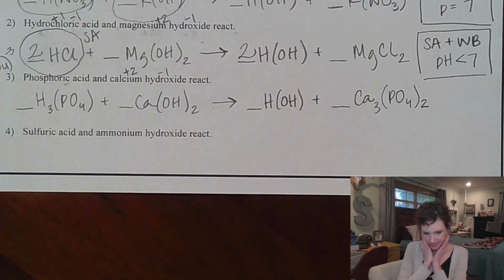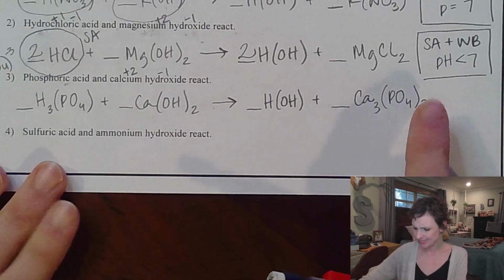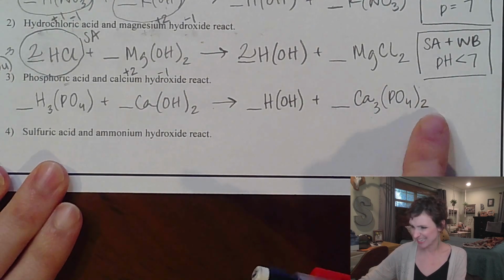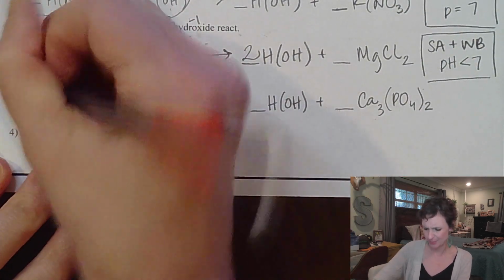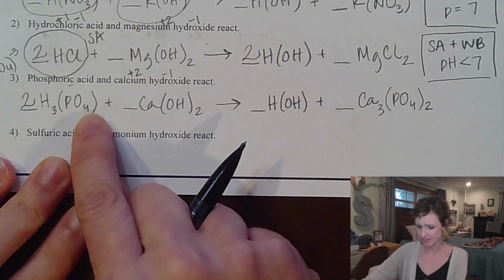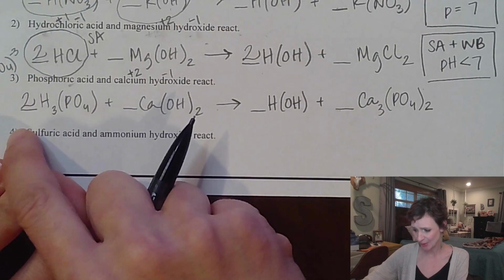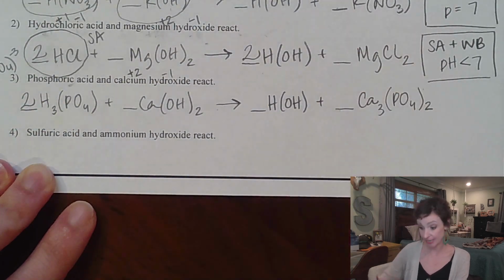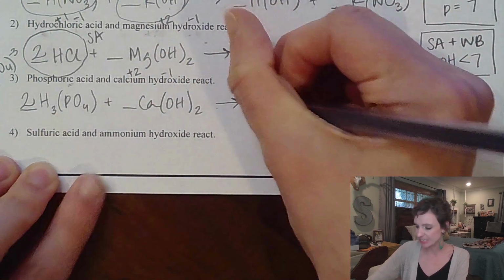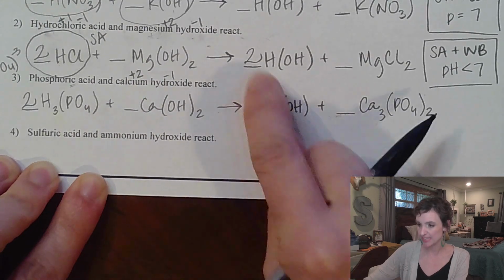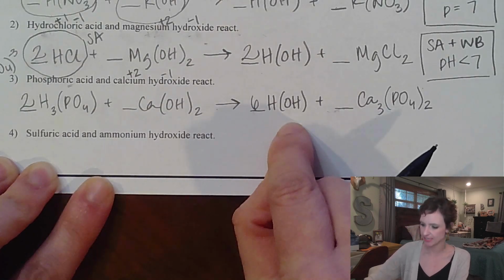I'm like, I hate this so much. Well, let's see what we got going on here. I'm noticing my phosphates. They're kind of making me nervous because I have 2 of them over here and I only have 1 over here. So how about we put 2 there to give us the 2 phosphates? Well, now how many hydrogens do I have over here? I got 6. Okay, that's not a big deal. I'm looking at just the hydrogen that is found outside of the hydroxide. Well, then that means I need to put a 6 here. That will give me the 6 hydrogens that I'm looking at. Well, then that gives me 6 hydroxides.